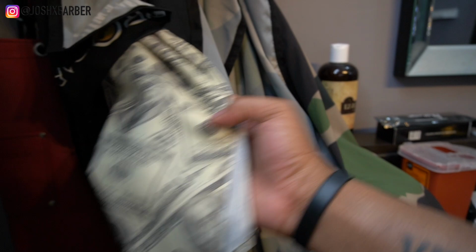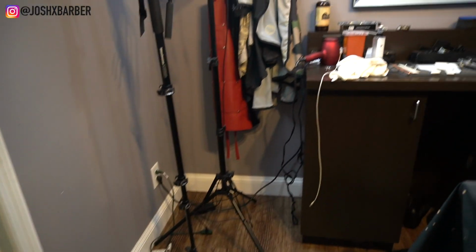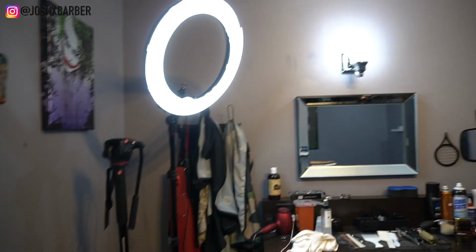Got the camo. I got this Tennessee Barber Expo cape. Then I got this cape. I had this cape for a long time. I had this cape when I was cutting at home. Those are the capes I got here, but the rest of them are at home. This is where I keep my ring light. I record my videos right here, so I gotta have the light on the side that the camera is on so that it can look good.